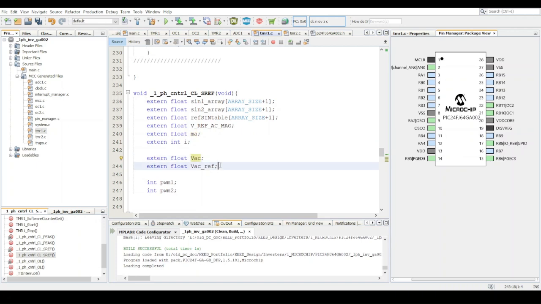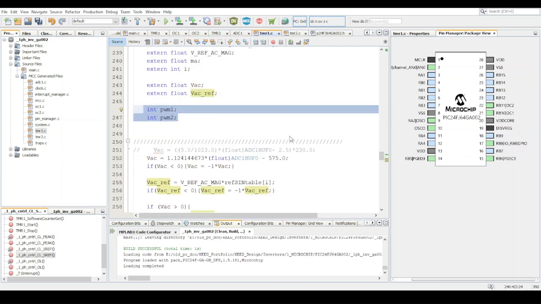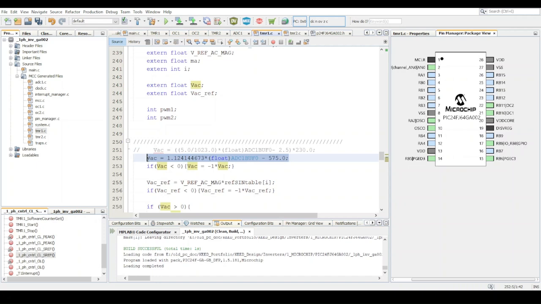And obviously we have VAC and VAC ref, and the PWM variables. The first step, same as in the previous function, is to calculate the AC voltage, and next we're going to rectify it. Now we have to equate the VAC ref, and this is where it gets a little different from the previous one. As you saw previously, we just equated it to a single reference, and that reference stays constant for the entirety of the sinusoid. Obviously we're checking every 10 milliseconds, but it stays constant. Here it's quite different. It will not stay constant.